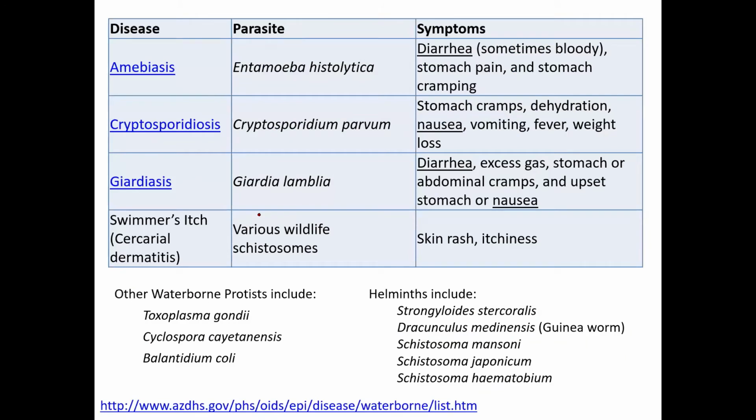Okay, so that's just the summary, mentioning the parasites: Giardia, Cryptosporidium, Entamoeba, swimmer's itch. You can see there's a whole bunch there on the bottom that sometimes come up in discussions about waterborne infections. You may have heard of some of these, or maybe not. Toxoplasma is the one that's associated with cat feces, and it is important, if you're pregnant, that you don't handle cat feces, because it can affect the fetus. But usually not so much with waterborne infections, more just people gardening or interacting with their litter box.